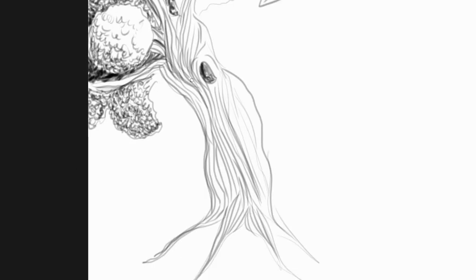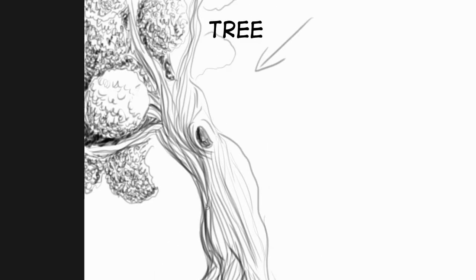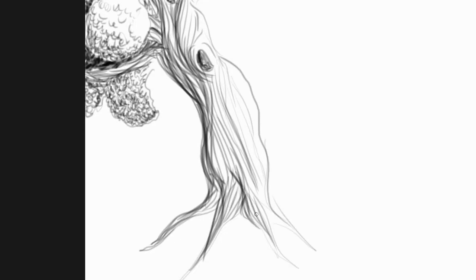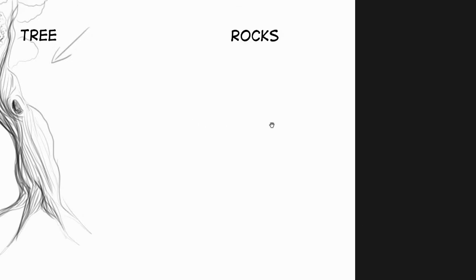And going in again to accentuate the dark areas to create that three-dimensionality. And you'll see the same kind of process for the other items that I'm going to show you right now. So here's one way you can approach a tree. Okay. Another one is rocks.